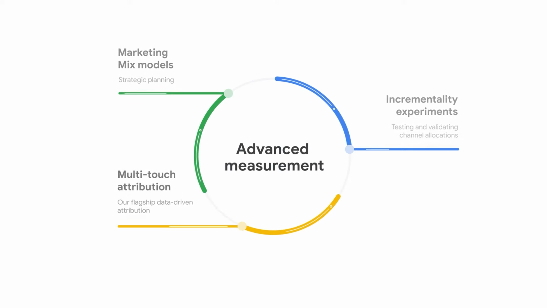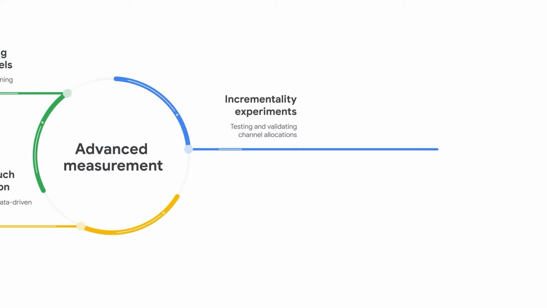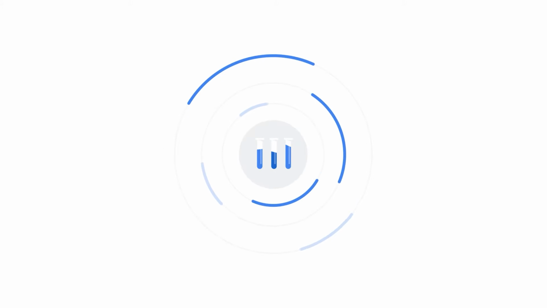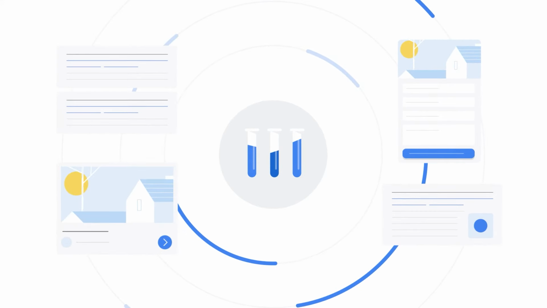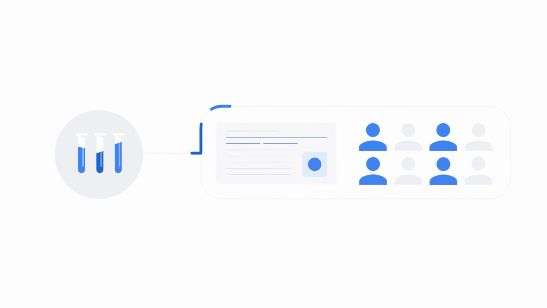To address these challenges, advertisers are turning to a blended approach of multiple measurement tactics, including multi-touch attribution, incrementality experiments, and marketing mix models, to get a comprehensive and robust view of how their ad dollars are performing. Incrementality experiments are important now, more than ever, because they are the most accurate way to understand how effective your ads are at driving the action that you care about at a certain point in time. Incrementality experiments, also called lift experiments, tell you how many of your conversions are truly caused by your ads versus how many would happen anyway with or without ads.